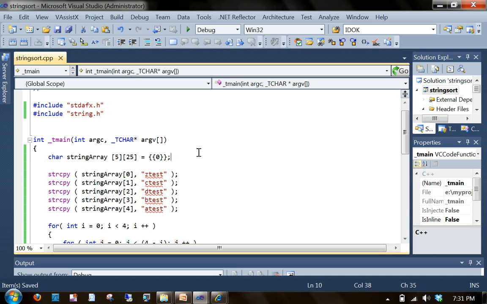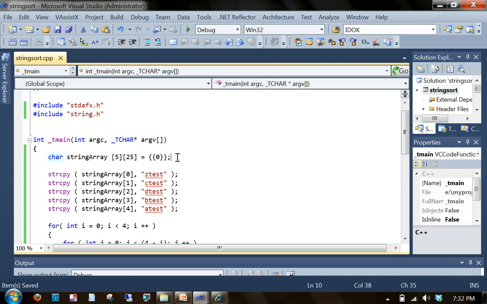In this program, I have a multi-dimensional array of characters. It has 2 dimensions at the moment. This is basically an array of characters which has 25 elements, and we have 5 such arrays. That is what this statement means.